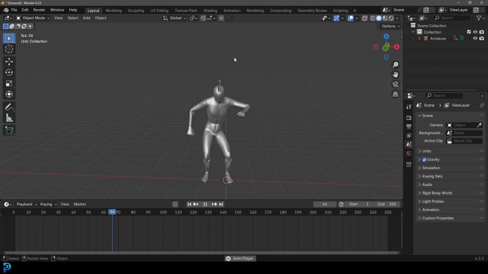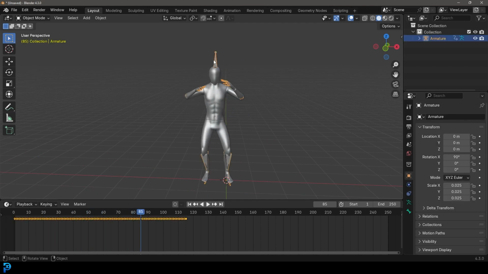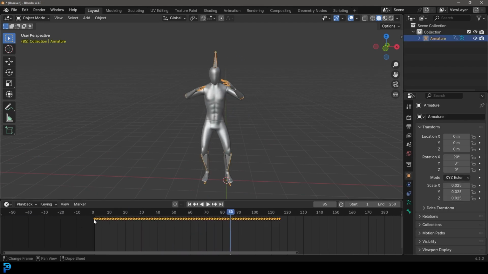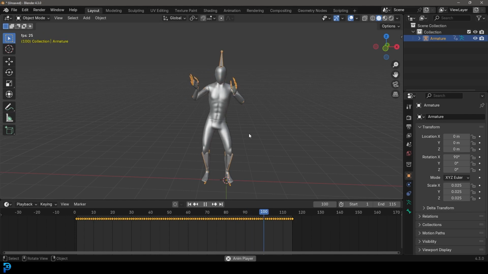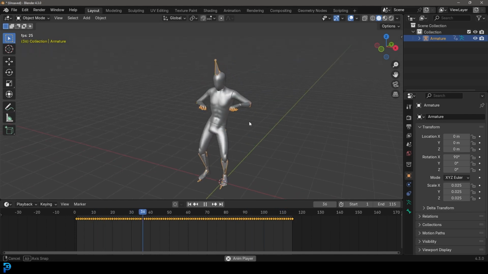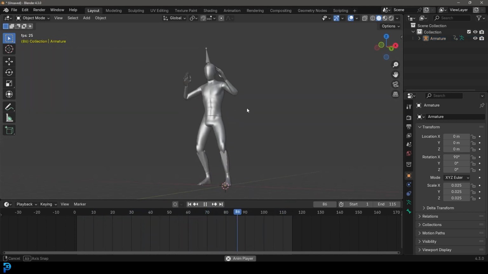Okay, so if we now go over to our first frame and we hit the spacebar, we can see we have our animation. So I'm going to actually click on this rig over here. You can actually see the keyframes over here. So in this case, mine goes to 115. So I'm going to come here to my end frame value and make it 115, as that's all I need. And I think this should be in a loop, which it is. It's in a loop. There we go.